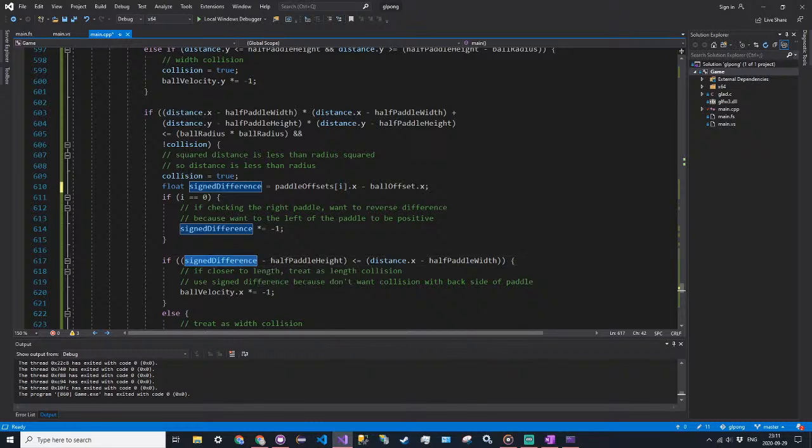So this should be if distance dot y minus half paddle height is less than... I was thinking of the wrong dimension. Signed, okay.